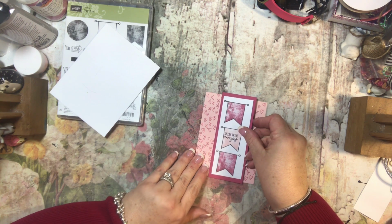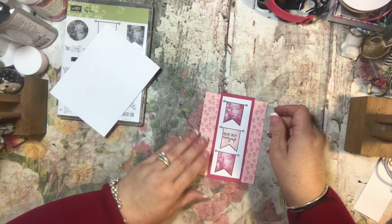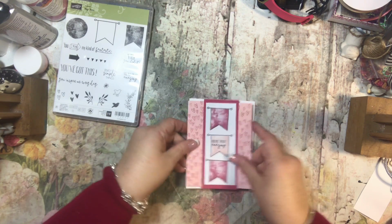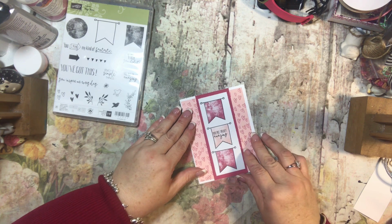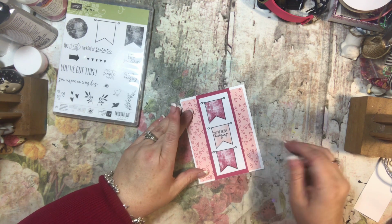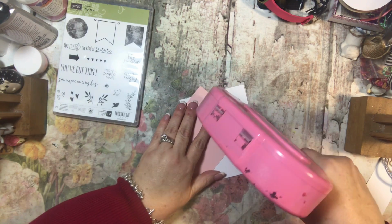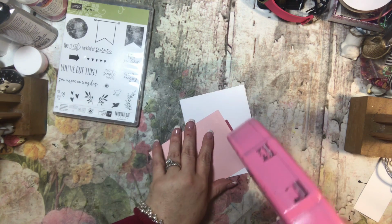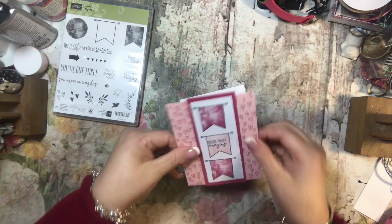Oh, it's going to be a little longer. I didn't even think about that because this is not my actual card, is it? This is just the card base. Okay, well, forget what I just said. I'm just going to stick that on there. And then let's see how that looks with this being taller. I actually think that looks all right. I'm going to use it. I could cut that down if I didn't like it, but I think I like it. So sometimes your mess ups are beautiful things. Other times they're just mess ups.